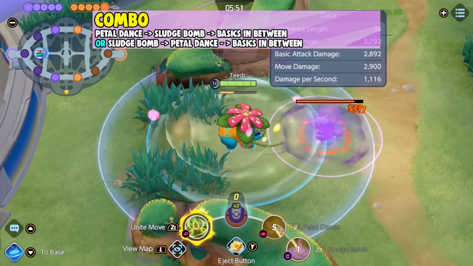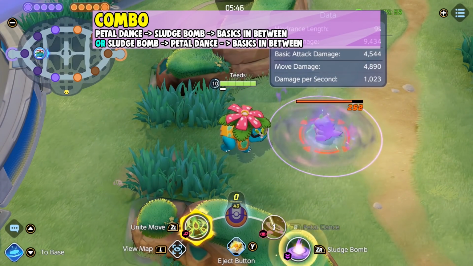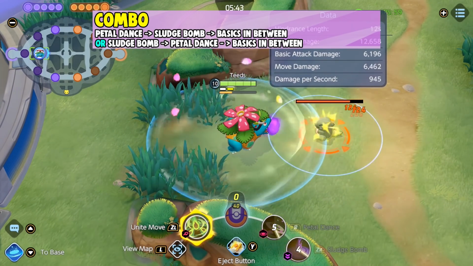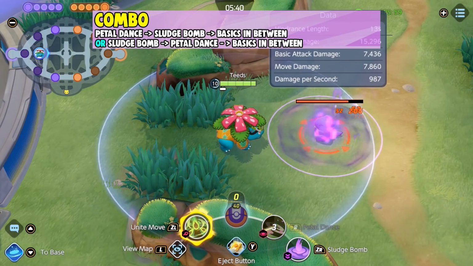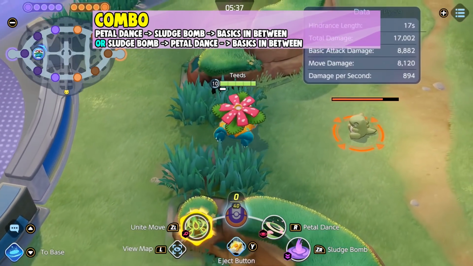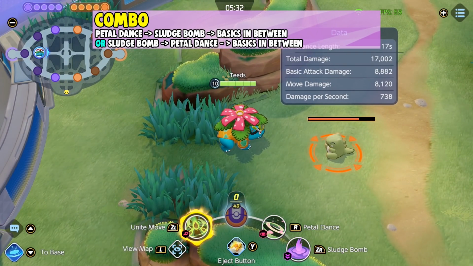I totally just did not click my Petal Dance there, but yeah, you want to actually use your basic attacks during this as well to get as much damage as you can, because when my Sludge Bomb isn't going off, you do have that window, those few seconds where you're just not doing anything, so you should get those basic attacks off, especially because it keeps them in the move as well.